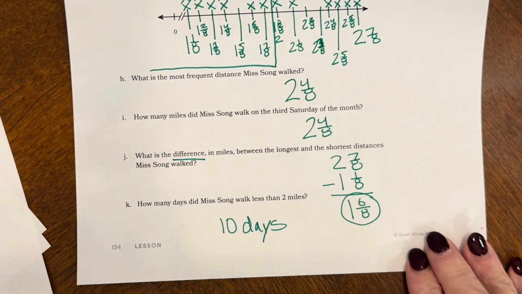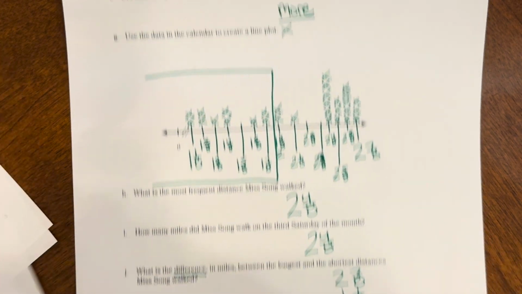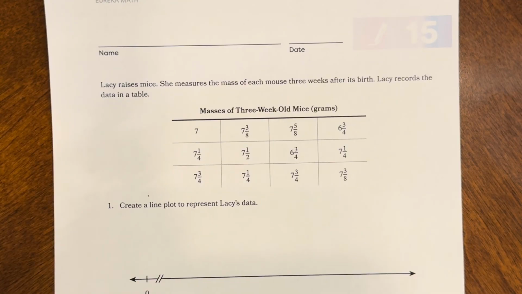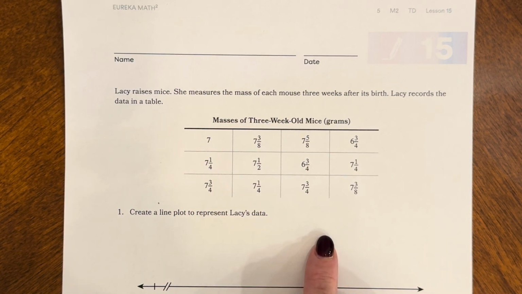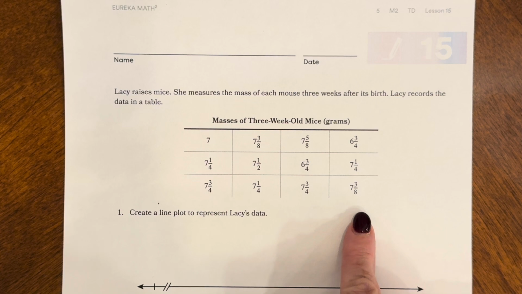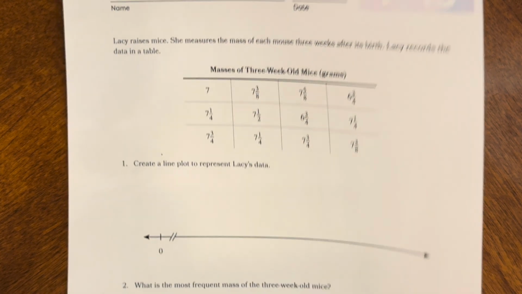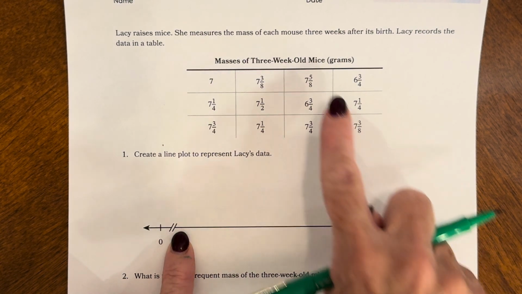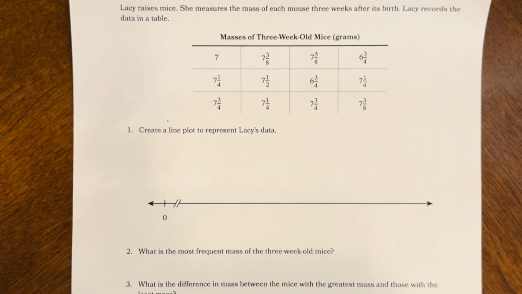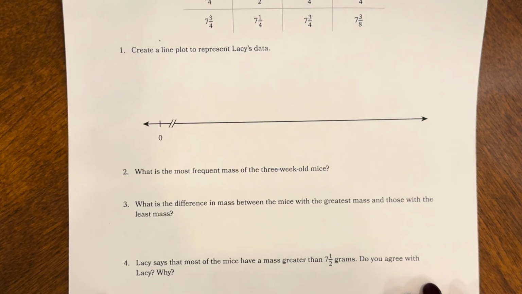Okay, ladies and gentlemen, I know that was a really long video. Your homework tonight is also quite long. So you have not as many pieces of data, but you have 12 pieces of data that you're going to want to find a common denominator for. Then you're going to make your own line plot, starting with the smallest piece of data and the largest piece of data, and then making an X for each one. And then afterwards, you have 3 questions to answer.